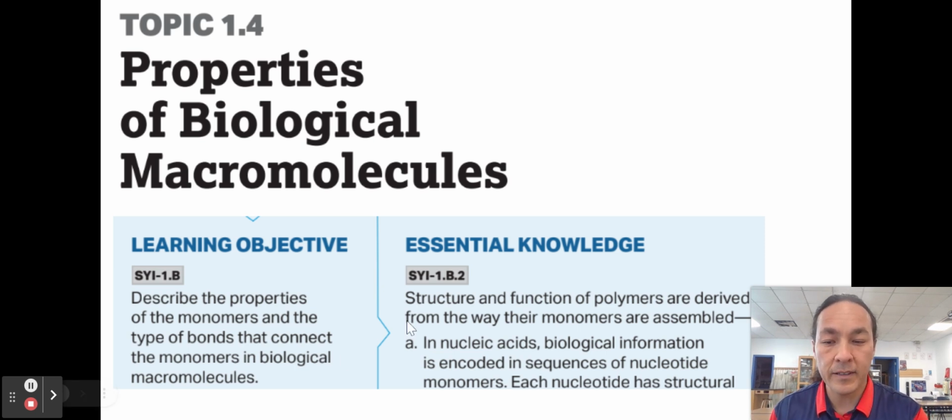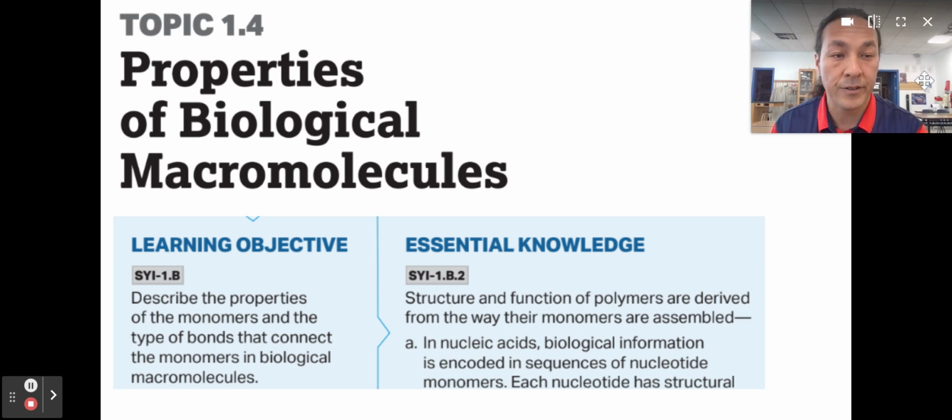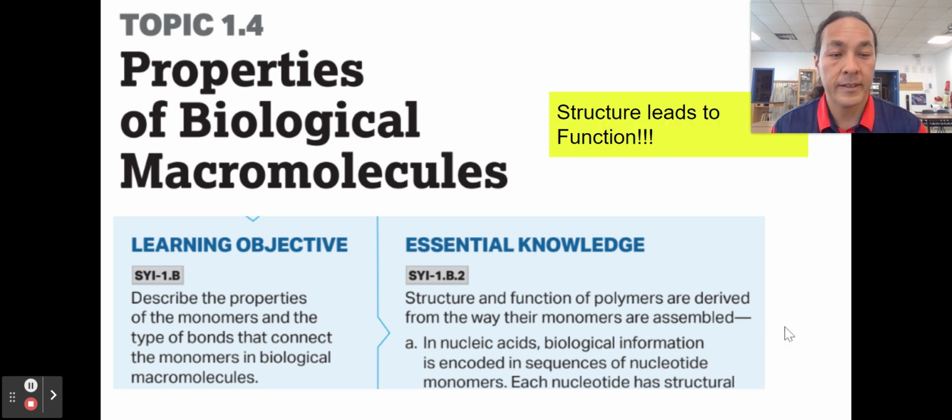But then if I look at the essential knowledge in the unit guide, and I really encourage you to read these unit guides and see if you can understand what's going on in them, we're seeing these words structure and function. And that is super important in biochemistry and chemistry in general. And you can think that the structure of a molecule leads to its function. So that way we don't lose the big picture.